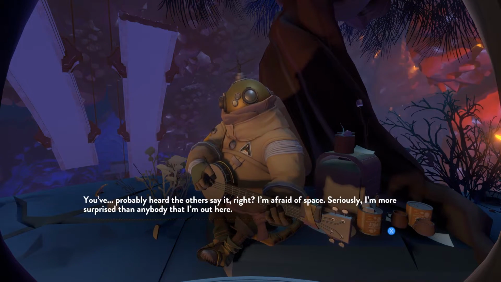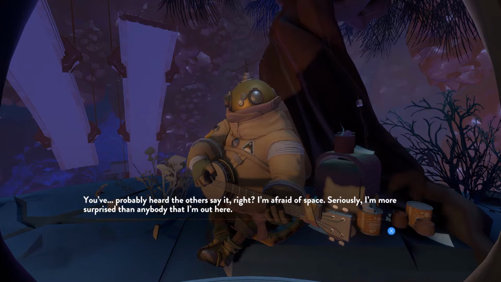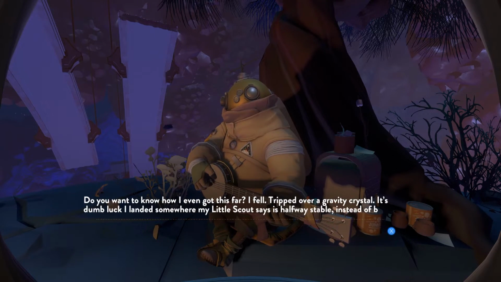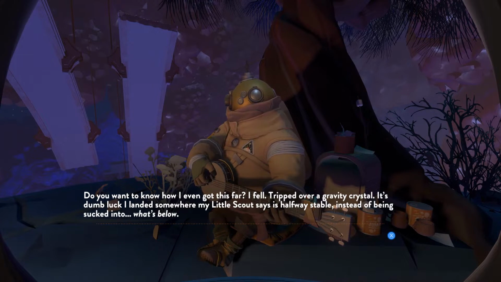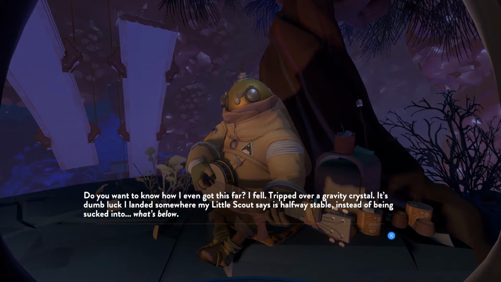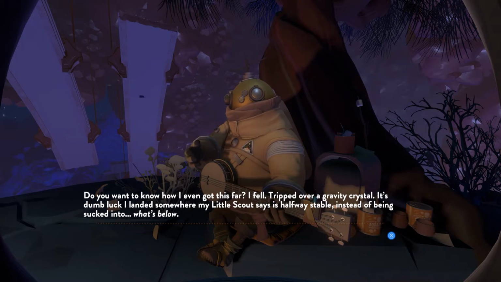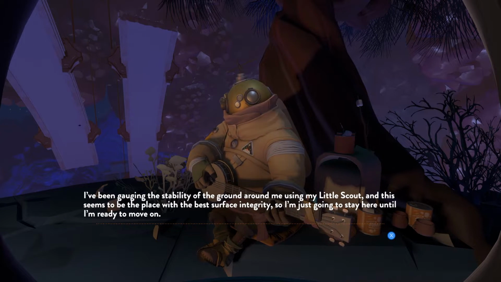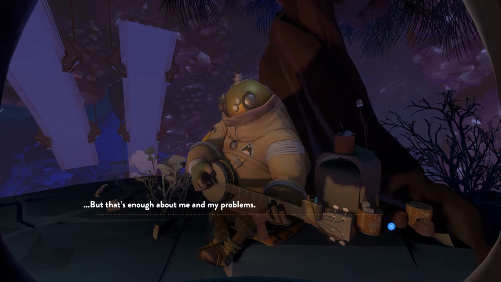Only, you've probably heard the others say it, right? I'm afraid of space. Seriously, I'm more surprised than anyone that I'm out here. Do you want to know how I even got that far? I fell. Tripped over a gravity crystal. It's dumb luck I landed somewhere my little scout set is halfway stable instead of being sucked into what's below. I've been gauging the stability of the ground around me using my little scout, and this seems to be the place with the best surface integrity, so I'm just going to stay here until I'm ready to move on.